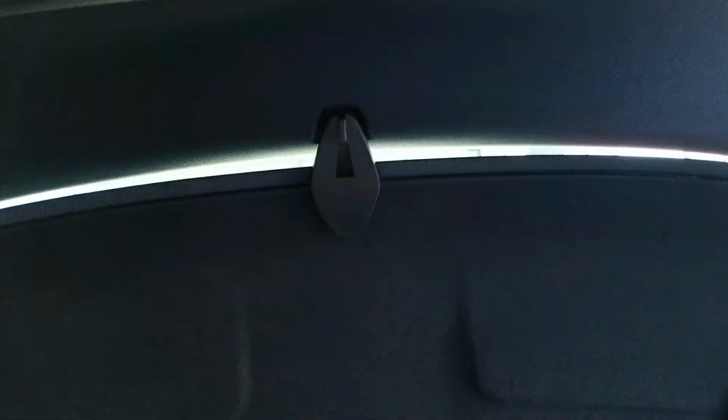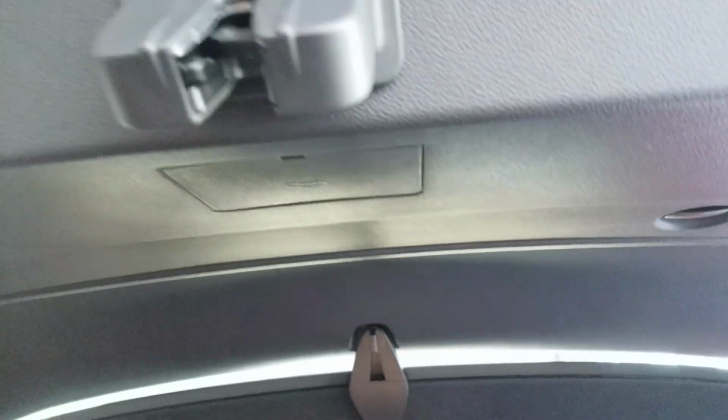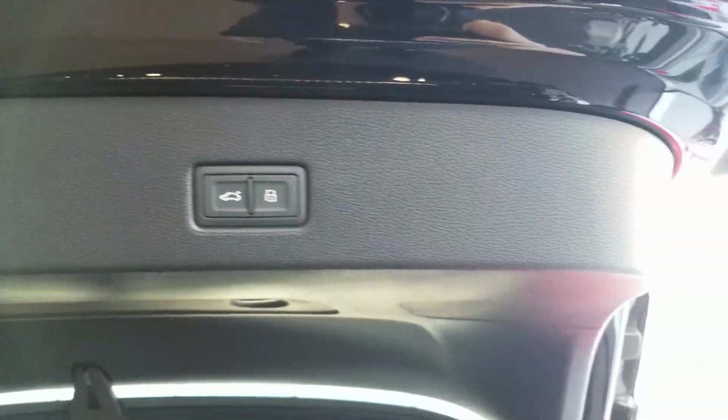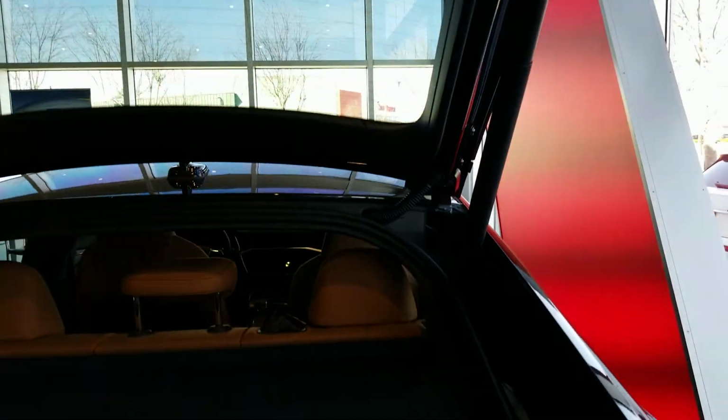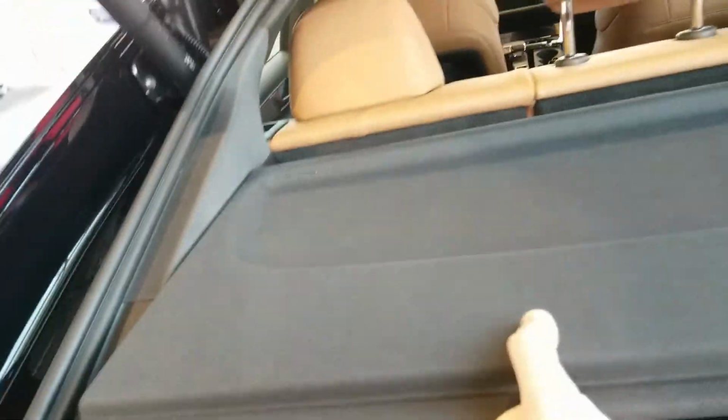So if we just twist this, comes down, so you don't have to have that attached. Just clicks into place and twist. It's a little part which just helps you get to the screws in the back. Nothing really else with that. Have our latch, trunk close and trunk lock. This partition also moves out of the way, or you could take it out completely if you want to store some bigger items. If I can figure out how to put this back in place.